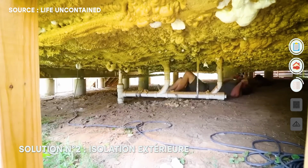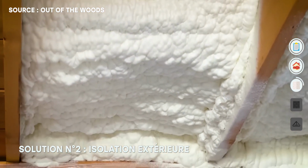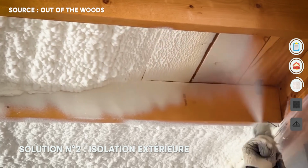If we put our containers on pads, what could be interesting is to spray expanding polyurethane foam on the underside of our container. The foam expands, would fill all the gaps well, and we would have perfect insulation without any thermal bridges. The advantage of this insulation is that it's rot-proof, it doesn't fear water. So the solution, let's say, is an all-in-one solution. An eco-friendly solution could be using wood fiber panels, but we would need to add a rain barrier and oriented strand board to close it off.